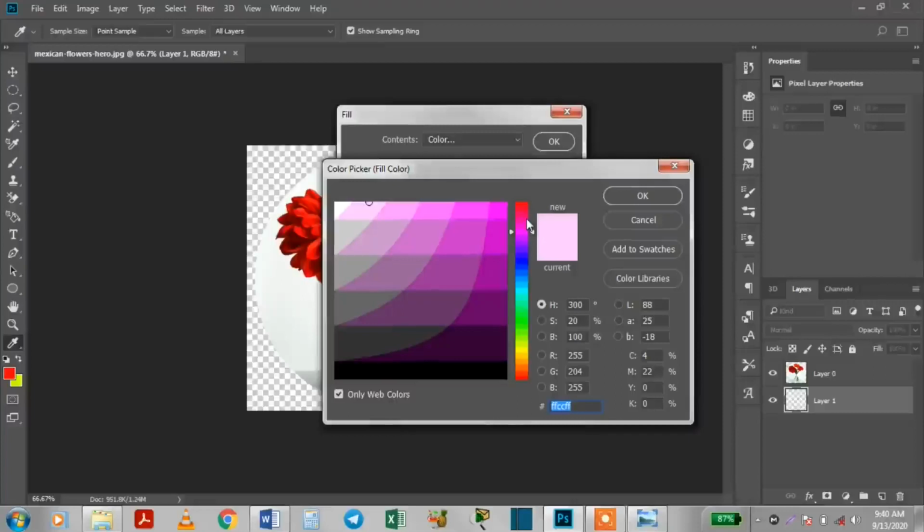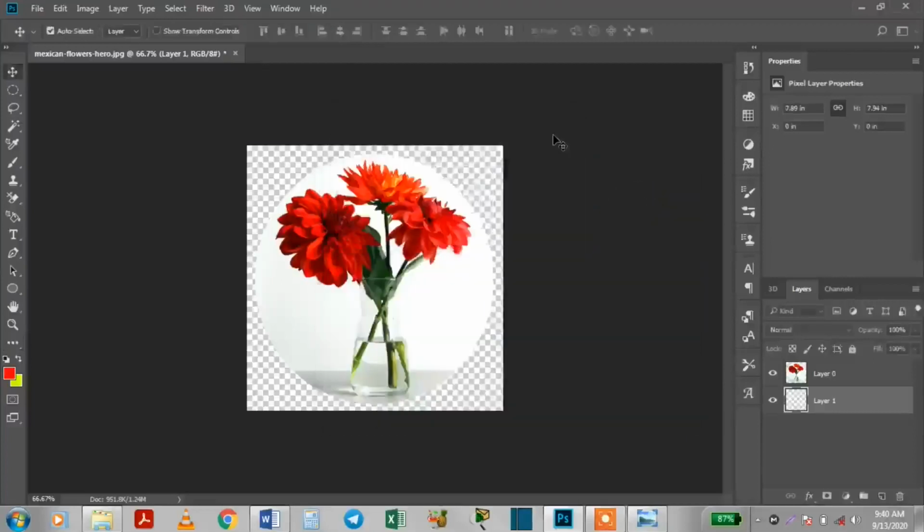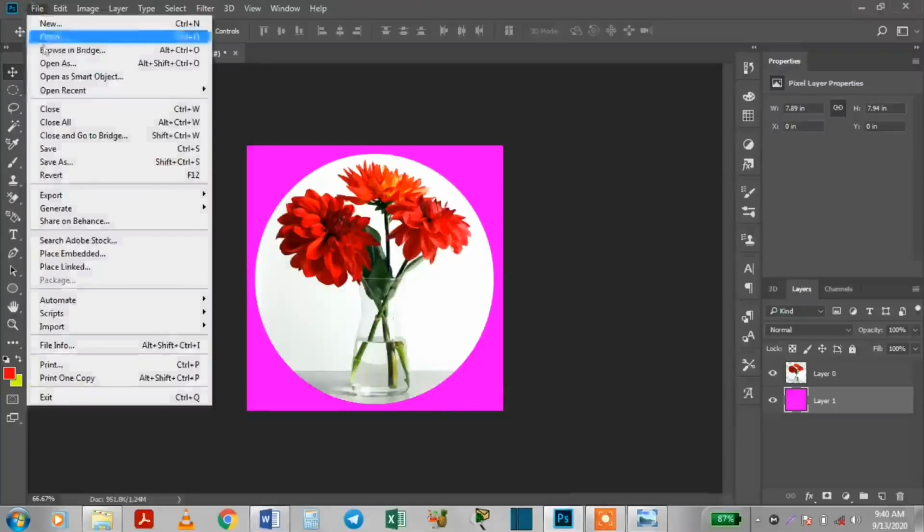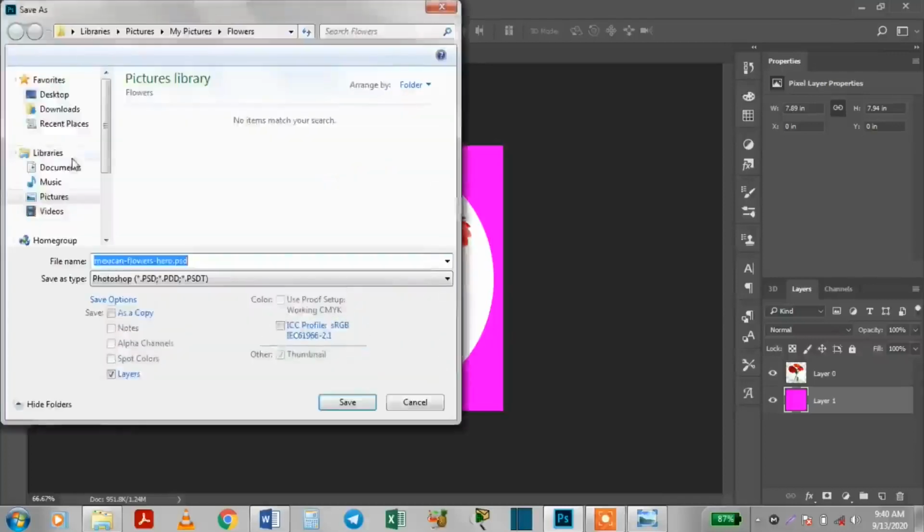Let me give it purple. Let's try this. I think it's okay. The color is okay. So if I save it now, let's save it and see how it looks. Save as.